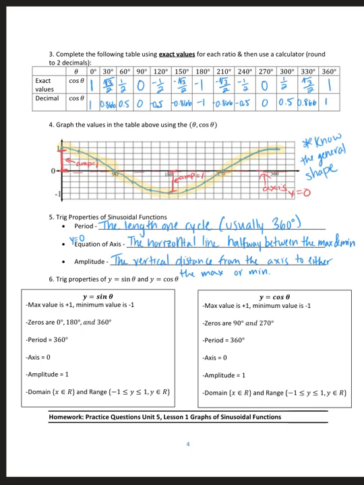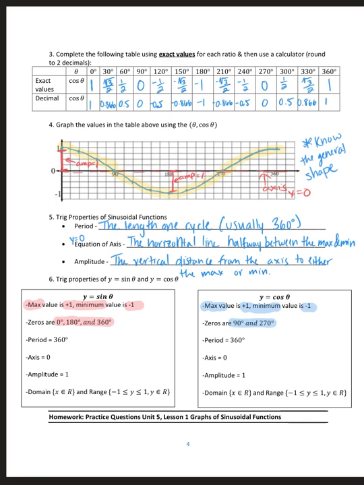All right, and then there's just some trig properties we should know in terms of sine and cosine. So for our sine function, our maximum value was a +1, our minimum value was a -1. So max was at +1, min was at -1. Okay, the same is true for our cosine. The max was at +1 and the minimum was at -1. Our zeros for our sine, these are very important, as we should recognize how they'll change when we make transformations. So zeros are at 0, 180 degrees, and 360. Whereas for our cosine, we only have zeros or x-intercepts at 90 degrees and 270 degrees.